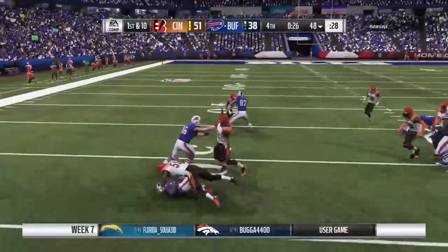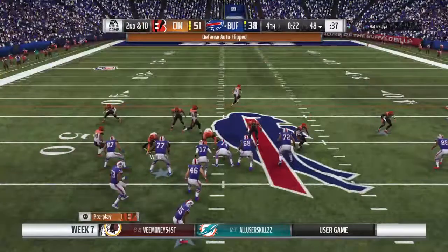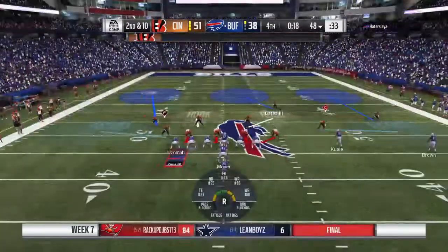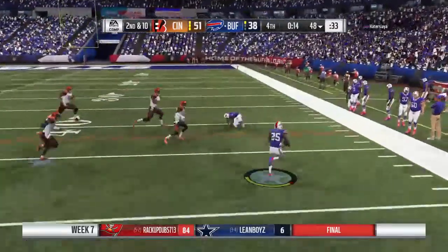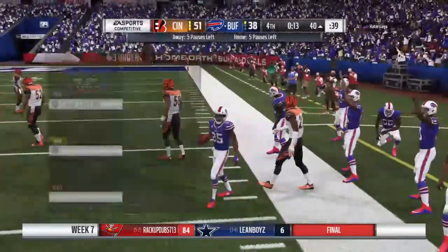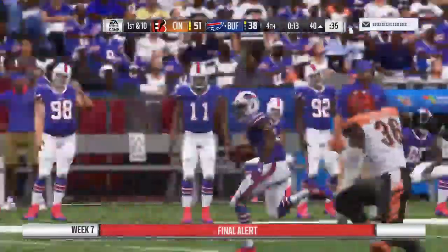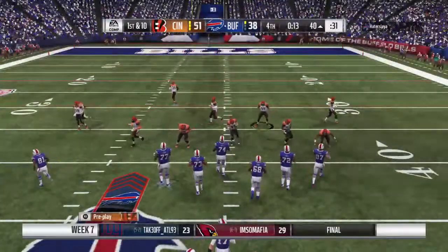Now they'll run it on the toss. Looking to find a lane, but he can't. Reined in at the line of scrimmage. No gain on the play there. Second down. As usual, the hallmark of a good run defense, linebackers making plays near the line of scrimmage. Absolutely nowhere to run there. And he's able to get this to the 40-yard line before he's out of bounds. It's a gain of 13 and a Buffalo first down.